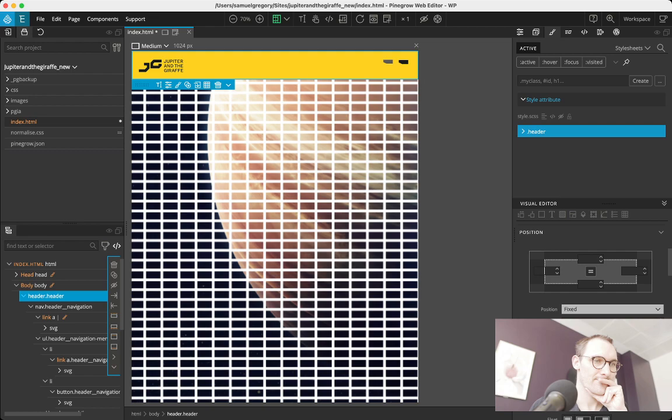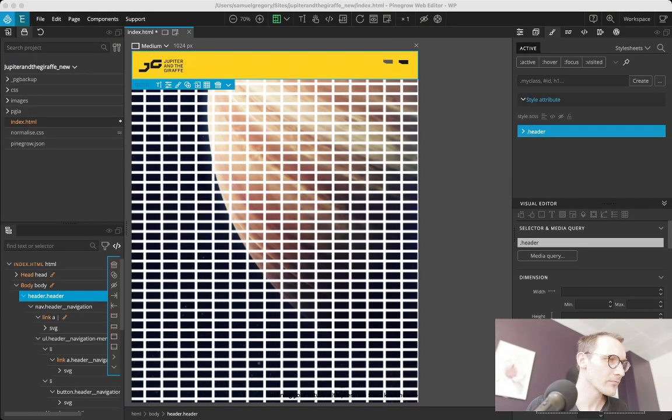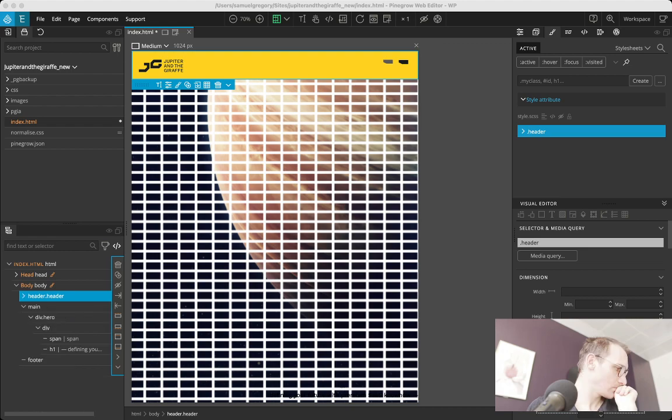Cool. And there's our text down there, so get rid of that. Take a look at Figma. So it's white.